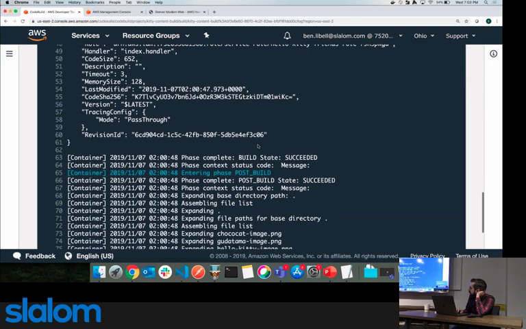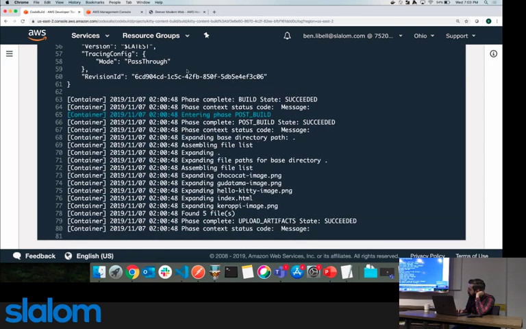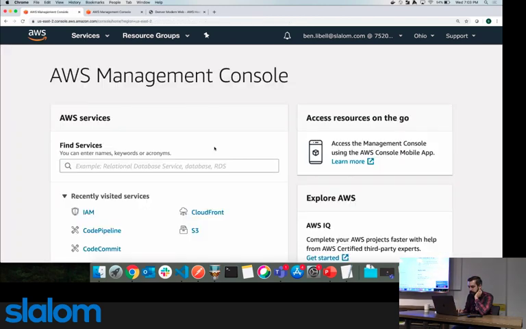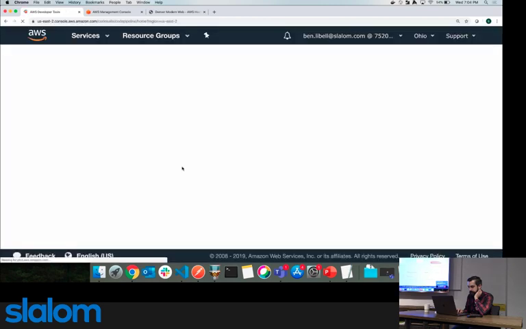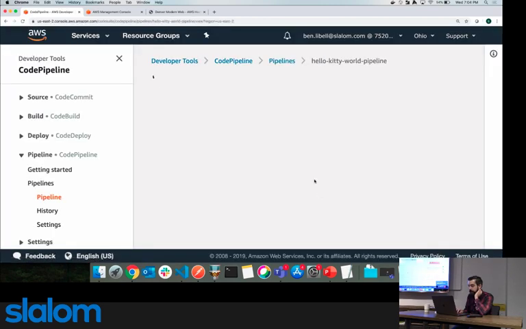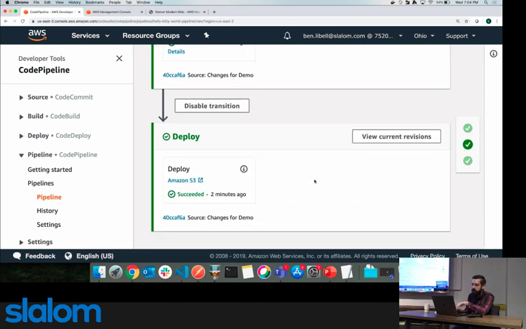Let's keep looking at this really quick. So we push Lambda, and then here, this assembling the file list and these lines underneath it, that's our artifact getting made. That's the static website getting packaged up and getting ready to be sent to my S3 bucket. And then, a little too far out, hold on. Our pipeline succeeded. So I did lock the bucket back down a minute ago. Our pipeline was still able to succeed because I only locked it down to new connections coming through, because I don't want anything net new going through to it. I want the things that I've already configured to be able to talk to it.